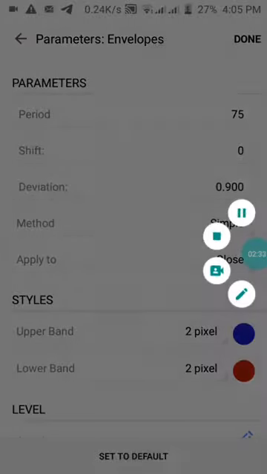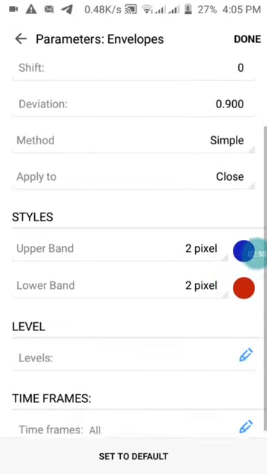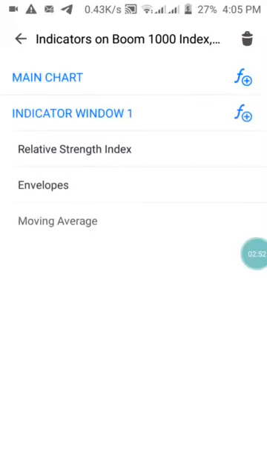You have your deviation to be 0.900, and you have the method to be simple. You have apply to be close, and you have your upper band and lower band in this color. You can choose any color of your choice if you don't want to use this particular color. Then you press on done.